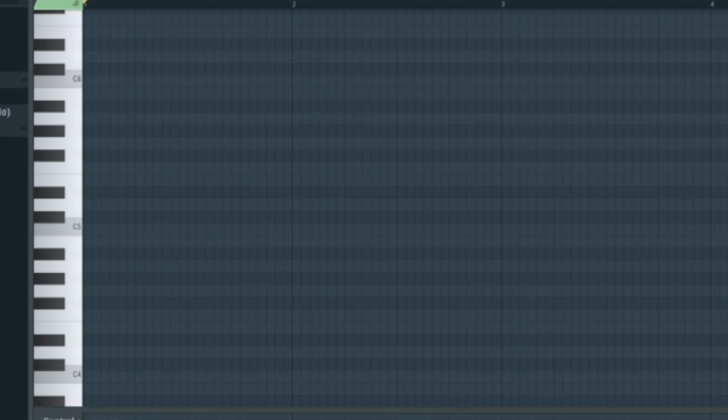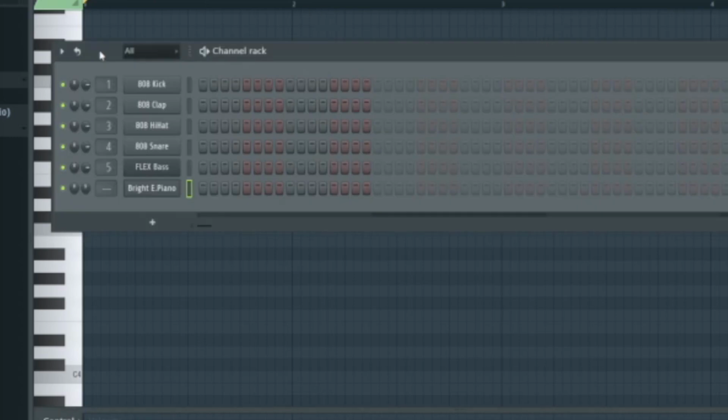Now, a Euclidean algorithm is simply about spreading a number of hits across a number of steps. So let's just take a simple example here. Let's suppose this grid is a 16-step grid, and I could say put hats every 4, right? So this is a way of spreading hats quite evenly across 16. We've got 4 hits spread evenly across 16.